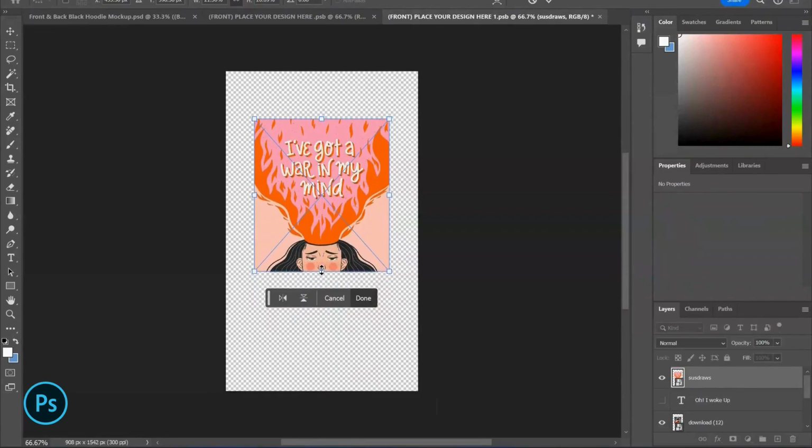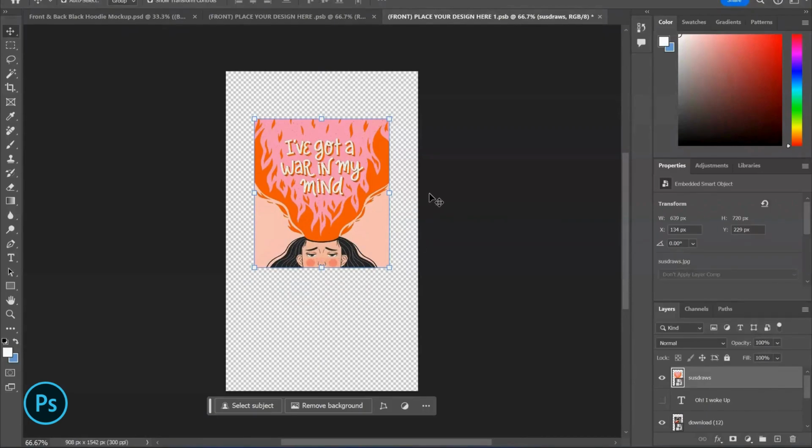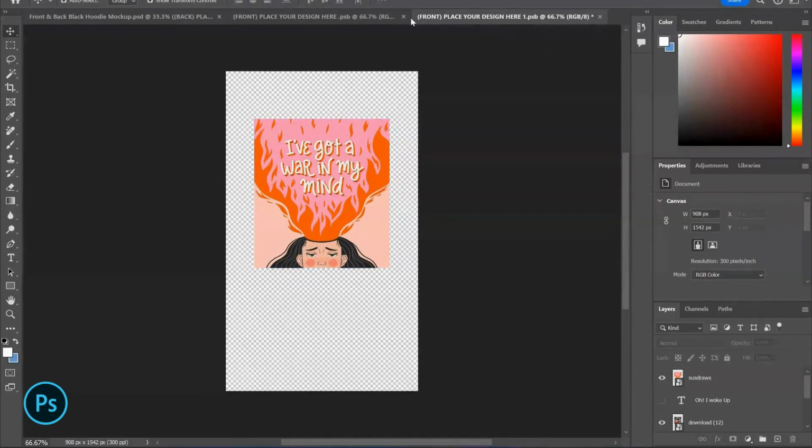So if you press shift and then drag this image, it will do just one side of the image, not the entire side, so it won't be symmetry. And then again Ctrl S and go back.